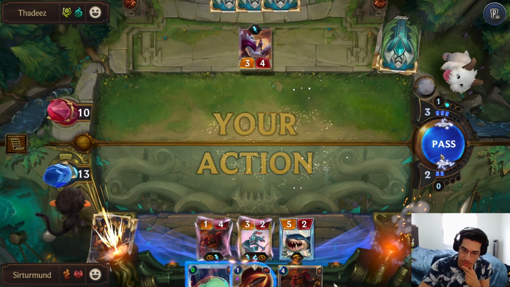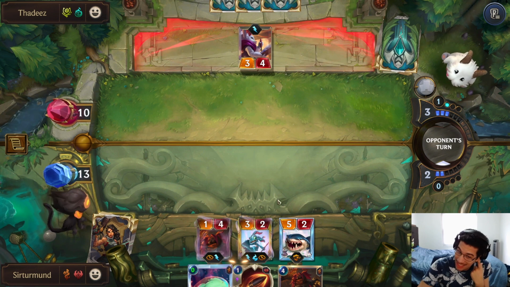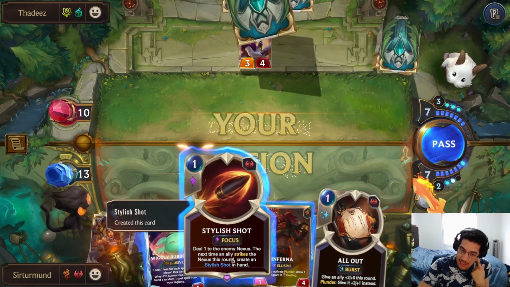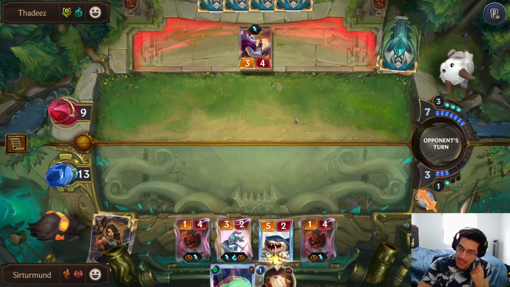So again, we know that the opponent has Quietus and Vengeance. That's the All Out, right? So because we get All Out, we can go like this, play Inferno. And now we get 2 draws.